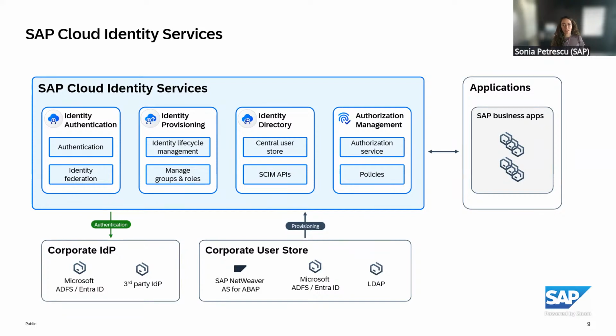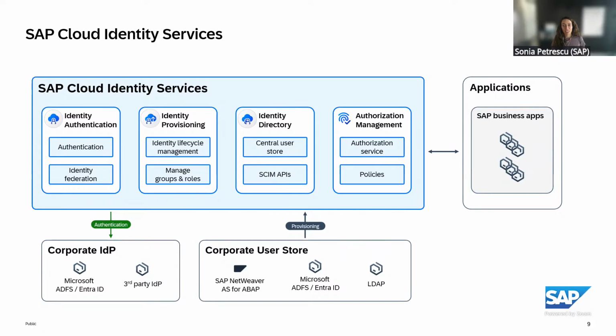Now, looking back to the cloud identity services, what are they exactly? As the name implies, there are various services under the umbrella of cloud identity services. We have the identity authentication, which is exactly as Marco was mentioning earlier, the part which takes care of authentication. Also, as you can see in this diagram, it's working like a broker between our applications in the SAP landscape and your own corporate identity provider. We'll speak about this more in the options at a later stage, but as of now, so that you learn the services.